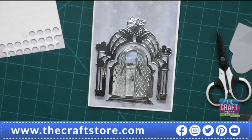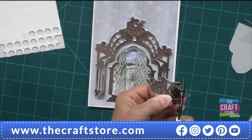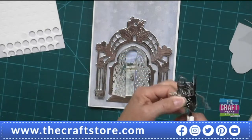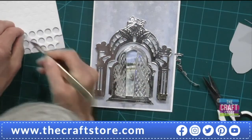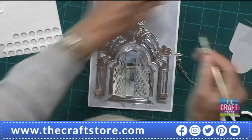What I've done as well is I've cut the top bit another time because I'd quite like to decoupage this up, and this is really easy to cut out, just to make those bells stand out a bit more. So I'll just put that on the centre.